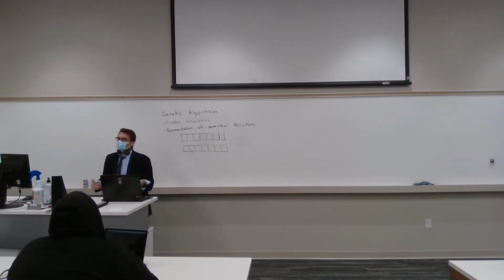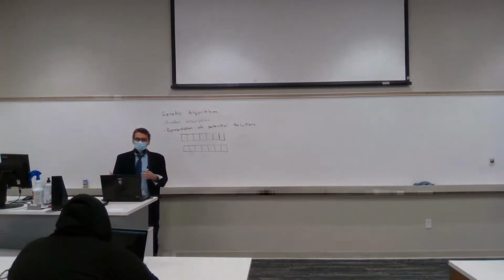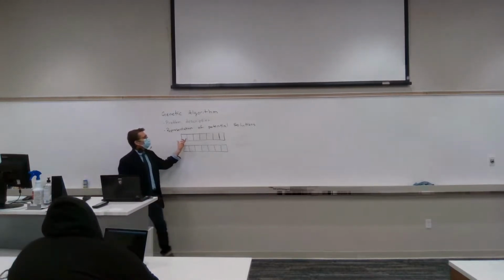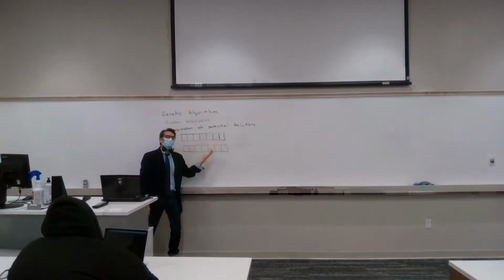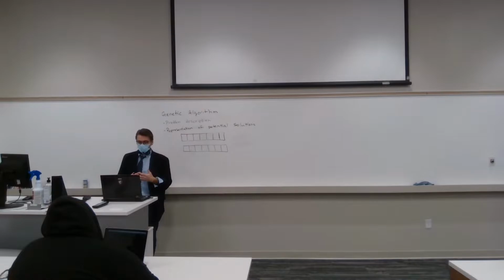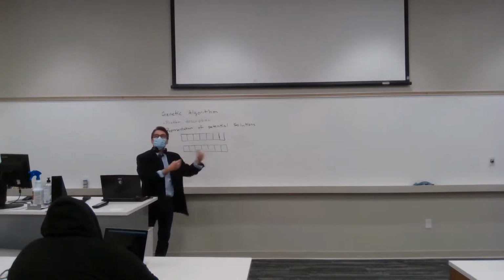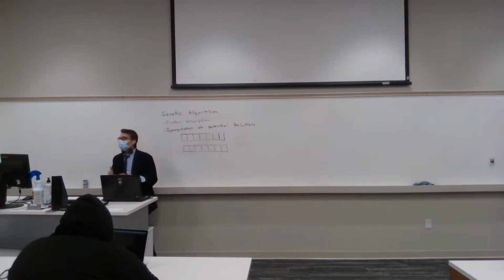Now, what happens? Do we always get a better solution? No. Sometimes we get exactly the same solution that we already had. Sometimes we get a solution that's even worse than the ones that we started with. So the process of genetic algorithms is to think of different ways that we could join these together and different ways that we can expand or continue improvement among potential solutions.